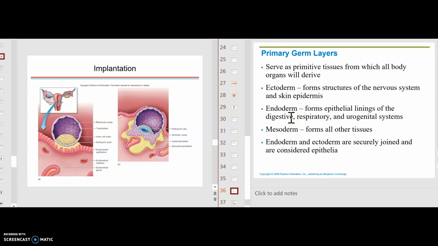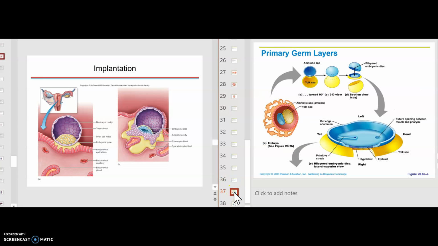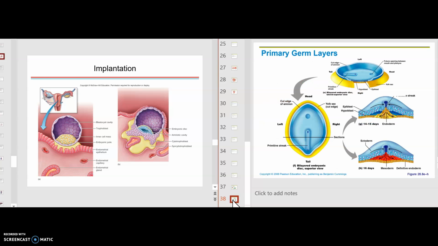And each germ layer forms different structures in the adult. Like here, endoderm, mesoderm. Mesoderm forms all your connective tissues. Endoderm can form the gut and so forth. Ectoderm forms the nervous system and part of the epidermis, or at least the epidermis, shall I say. Here are these germ layers coming in. Right there. Okay.